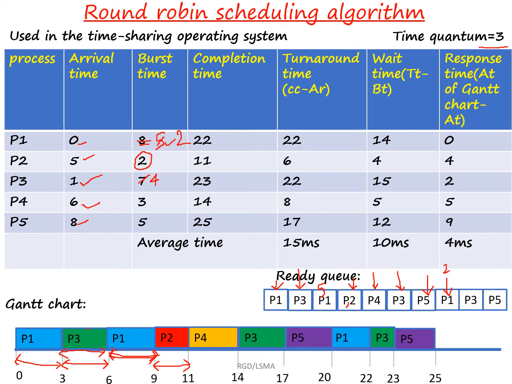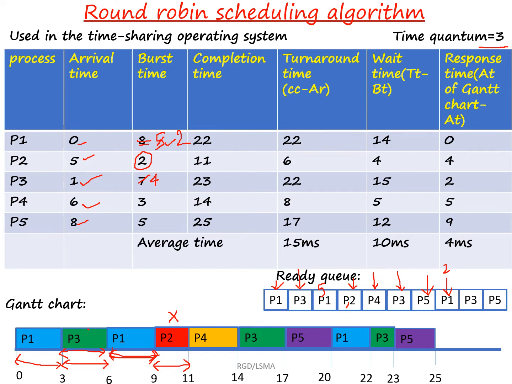When the CPU is executing the P2 process, the burst time of P2 is 2, and the CPU also completes the execution with 2 units of time. You can confirm that the P2 process will not participate in the scheduling process further, because its time is over. The 2 units are already executed, so it will not come into the scheduling process further. After P2 you can call the P4 process to the CPU for scheduling.